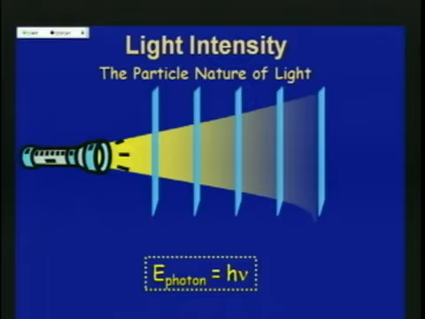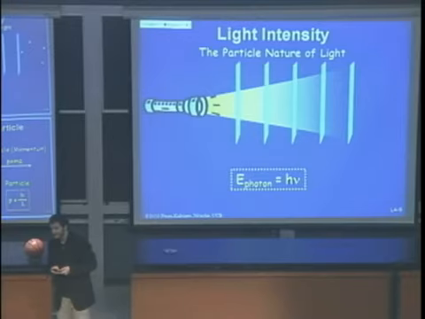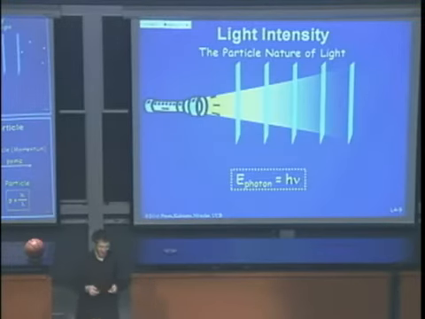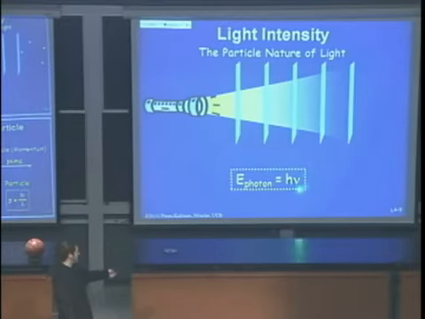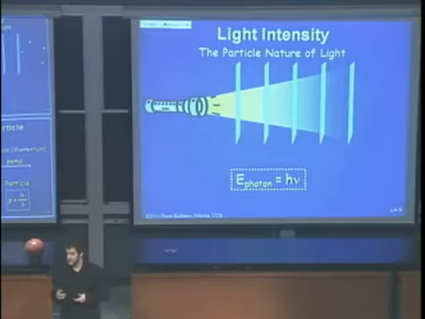So it was a while after Planck that we got to describe this light as being a photon. You know where photon comes from? It comes from a Greek word, phos, for light. So Greek for light, that's where photon comes from. And this photon has an energy that is equal to Planck's constant times the frequency. So now we can see this relationship between frequency and energy for this fundamental bit, this photon of light.